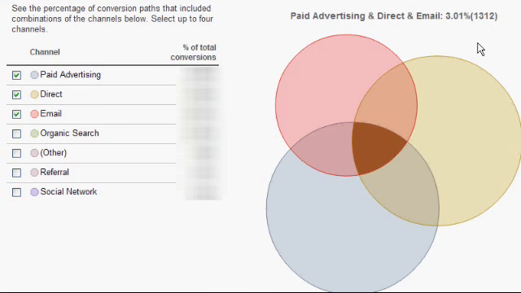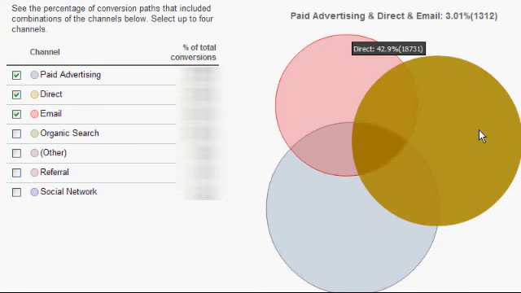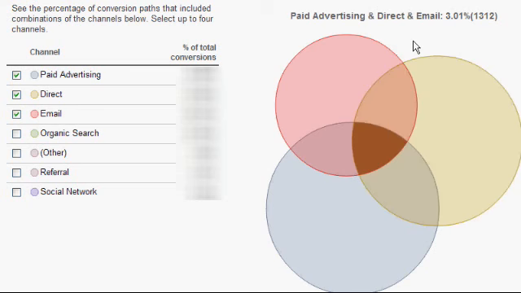So suppose you wanted to know how often do these two work together. How often does email and direct work together to eventually bring a conversion? Well, we can hover over this intersect here and get the exact percentage of time that these two work together. It's a whole new level of insight into the way your marketing campaigns can be complementary.